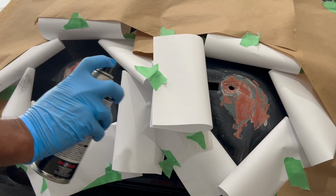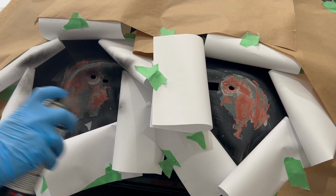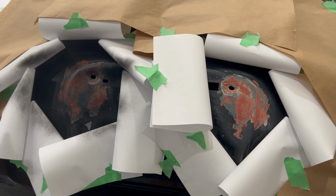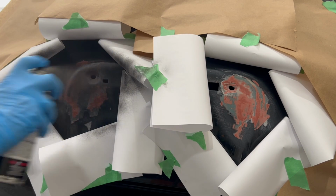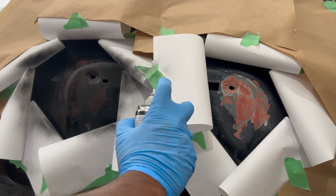So what the radius of the paper does is it softens the edges of the spray, which help to blend in the primer. As the radius spans the spray, it doesn't create those hard lines caused by taping, which you may have experienced in the past.